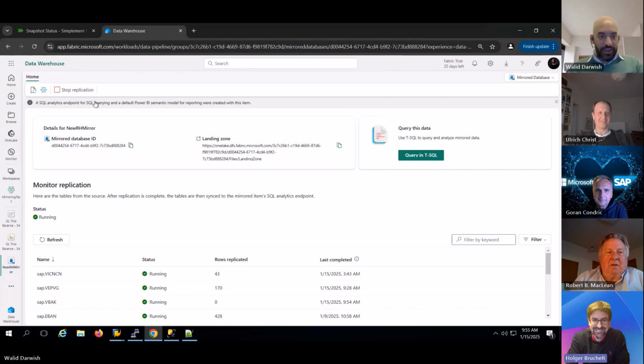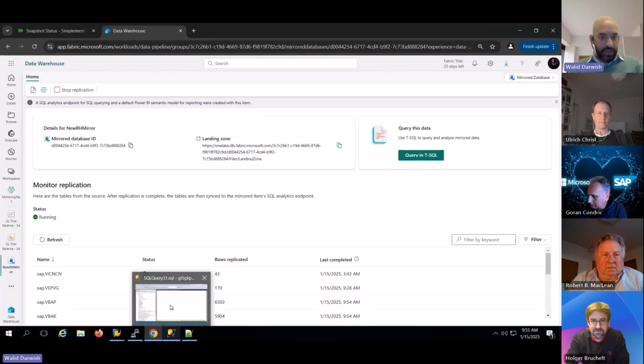So now that we have our table loaded, I can switch over to the Fabric side, and we see that the first table has been detected by the mirroring engine, and the rows are being read into the Fabric mirror. Within a matter of seconds, this should reflect the total amount of rows. We see also that VBAP was also detected with its equivalent amount of rows as well. And basically the data is now available.